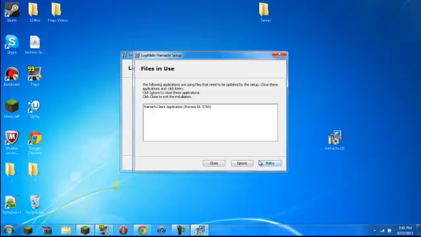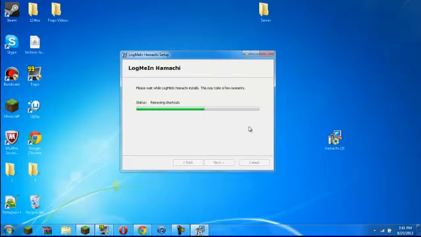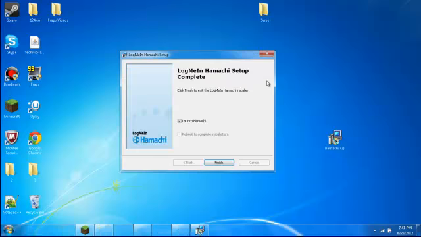So that's the first one, which is a VPS, you can call it, or a hosting company. There's a lot of them.